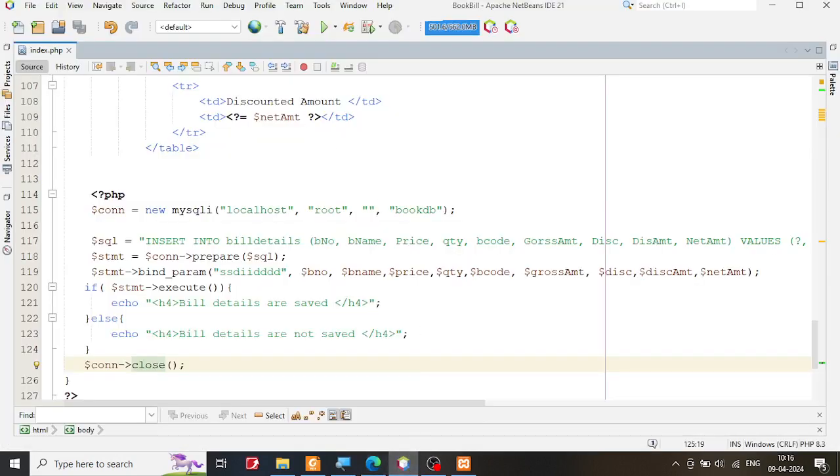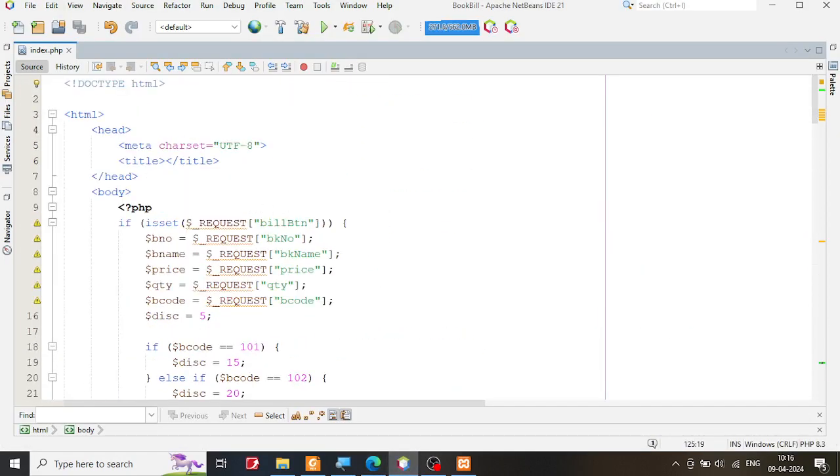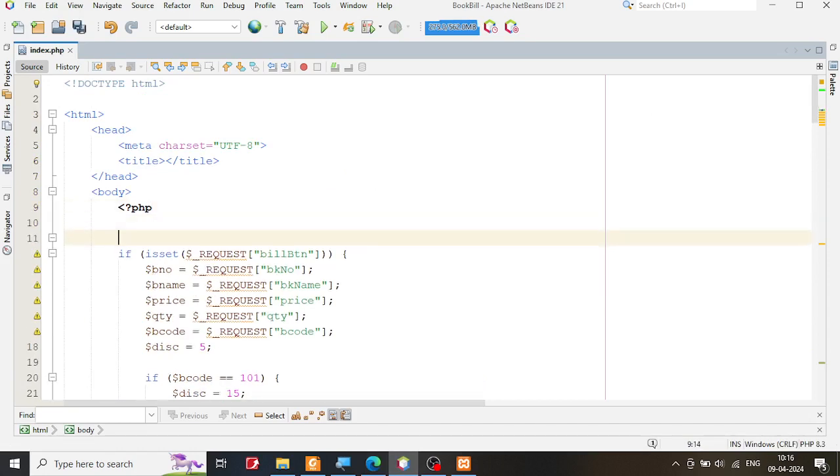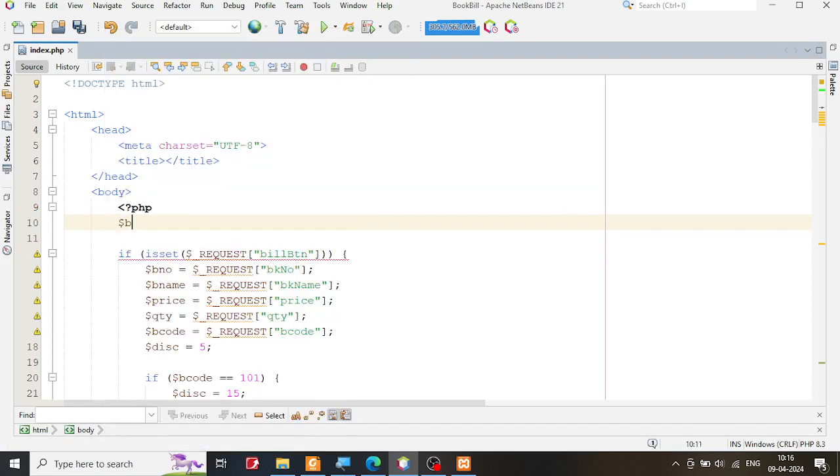So let's go ahead and let me do this part. That part is extra. You can stop the video if you don't feel like doing it. I'm going to generate a few variables. First one, the book number here. All these variables that I'm putting, I'm just initializing them, one after the other.